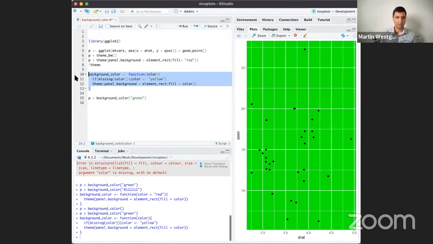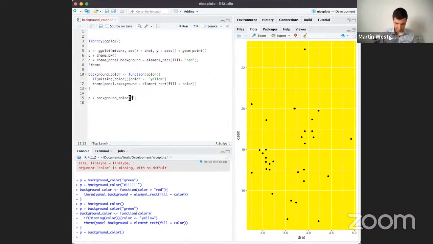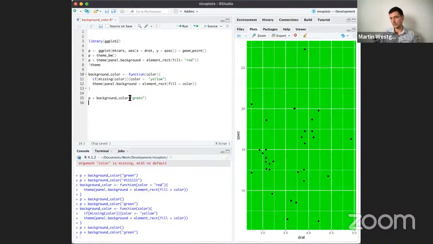So again, let's load that into the workspace. There's no value, it's yellow. We tell it there is one, it goes green. Hopefully that's fairly clear. So feel free while I'm doing this to be testing your own functions. Like I mentioned, theme has many possible options. You could set your grid lines, you could set your fonts, you could set the size of your text, anything you want. With this sort of a format, obviously you wouldn't call it background color in every case.